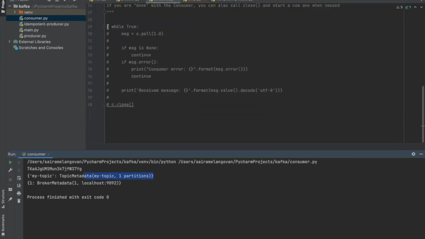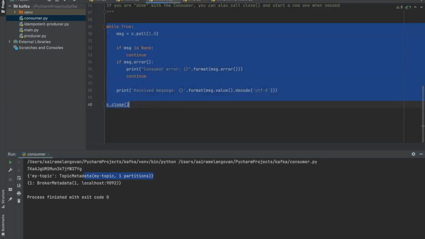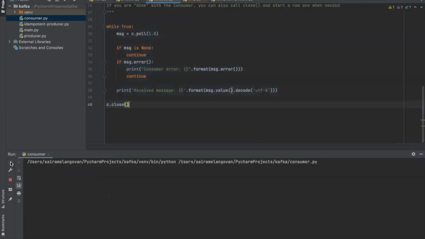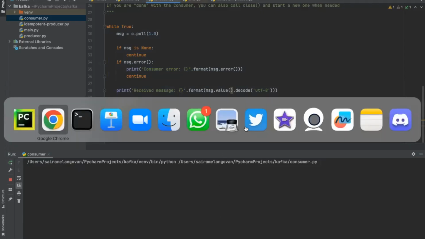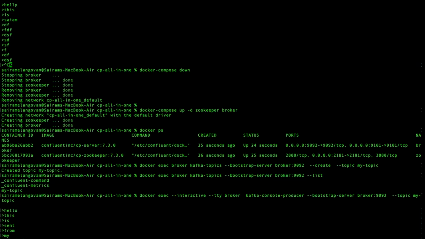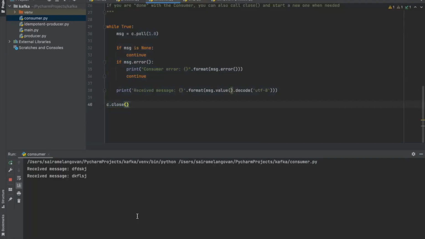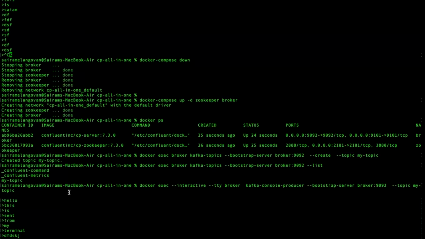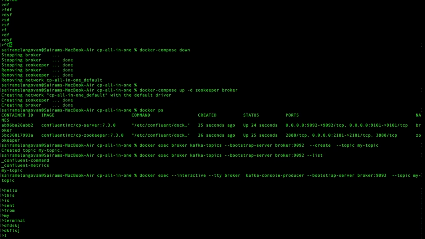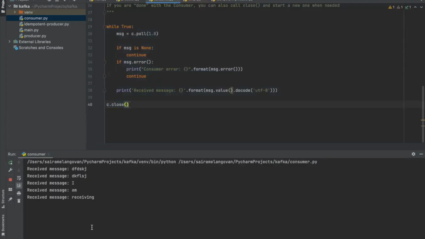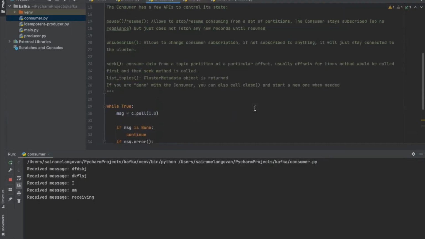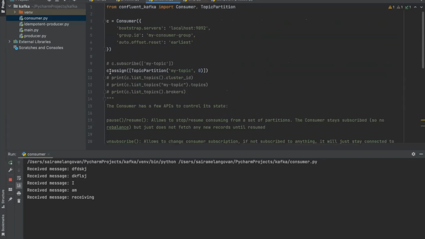So in such a case, I just run my loop again. Let me type some messages. Yes, I'm receiving messages even using the assign method as well.